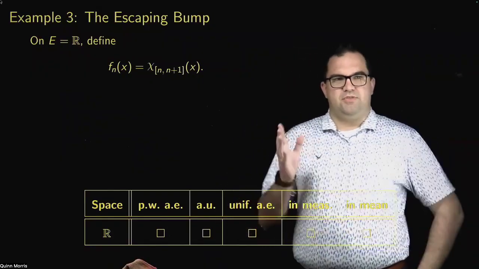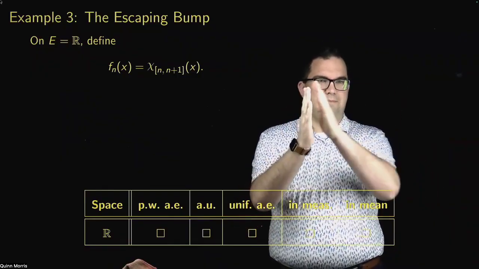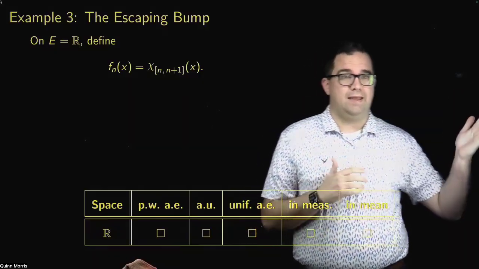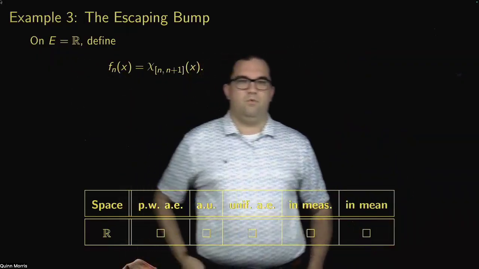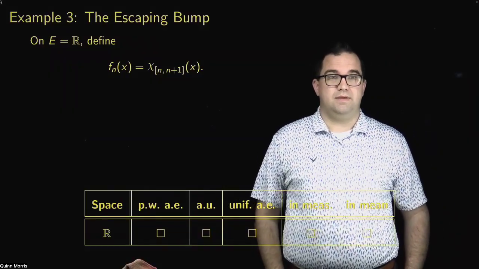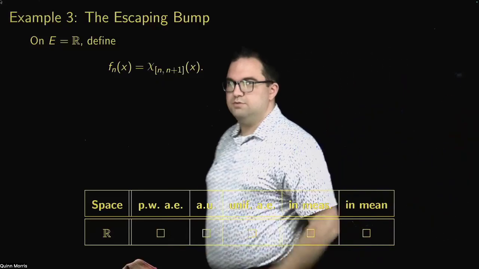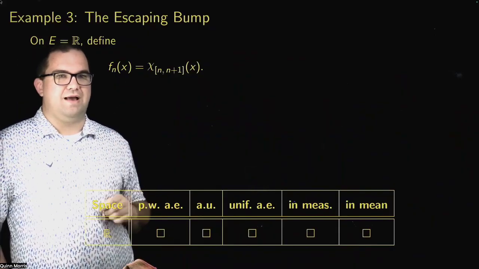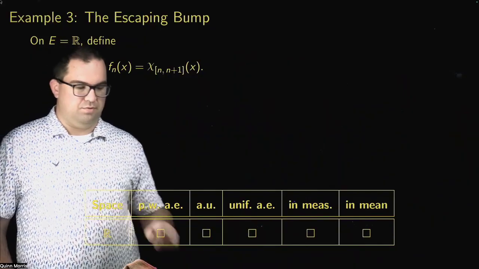Now here I want to flip things around a little bit with this example. We've been looking at examples where things are sort of collapsing towards a single point. Now I want to look at things that are sort of running away. Okay, so here, instead of taking my domain to be the interval [0, 1], I'm going to take my domain to be all of R, right? Or you could take this to just be the positive reals, but we'll just take it to be all of R. Okay. And I'm going to define f sub n of x to be the characteristic function of the closed interval [n, n+1].